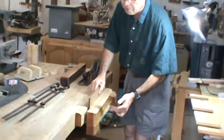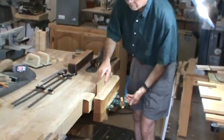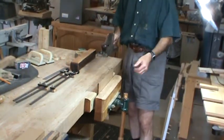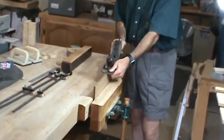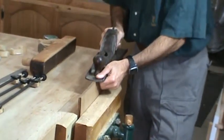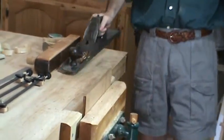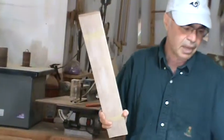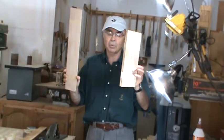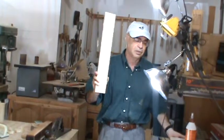If you're not sure of your planing skills, I strongly recommend practicing on scrap: 2x4s, spruce, pine, hemlock, cedar, whatever you have. Practice on scrap before you do the real thing, so you don't waste a good pair of tops or backs or sides. The same theory that applies for tops applies to the side material and the back material, which in this case is going to be American sycamore or buttonwood, which is what I'm going to be using for this sample demonstration of how to make a tenor ukulele.